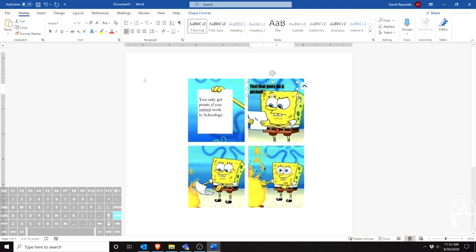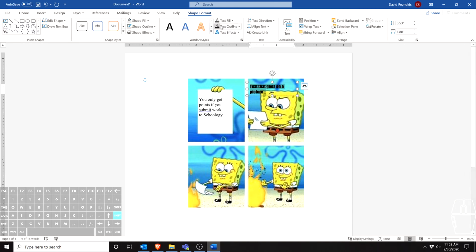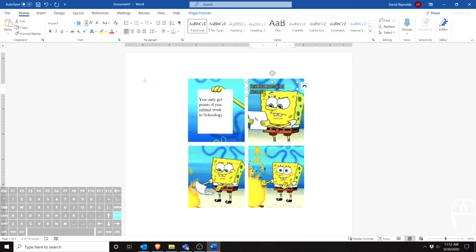It's going to be easier to see. But there's another way to make it even easier than that. If I go back to shape format and I go to text fill, I'm going to change the text fill to white. And I'm going to change the text outline to black. This right here, and I'll make it even bigger by going back to home, so like 30.